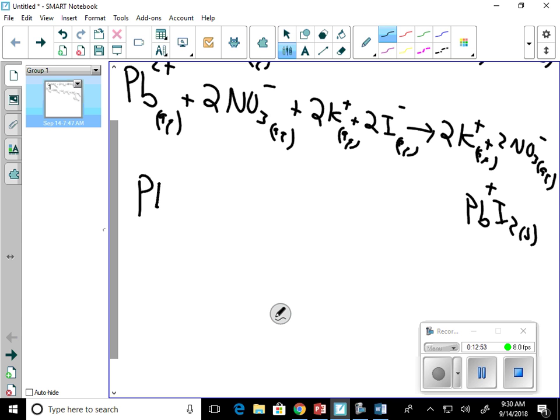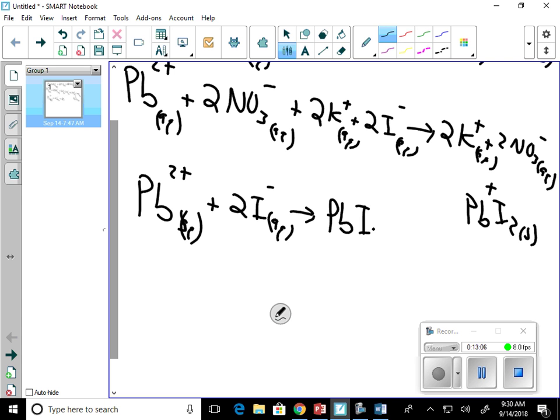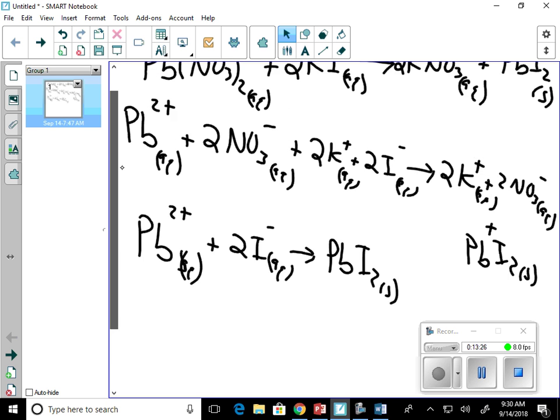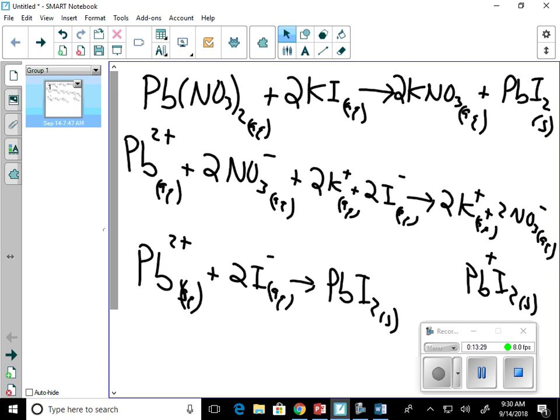In this particular one, it'd be the lead 2 ion, the iodide ion, making PbI2. And you will learn in this class that we can actually use that net ionic equation in stoichiometry. So we don't have to have a balanced equation, we just have to have an equation that has stoichiometric coefficients. I mean, there's a 2I in front of there, there's a 2I in front of the original reaction as well. It works either way.